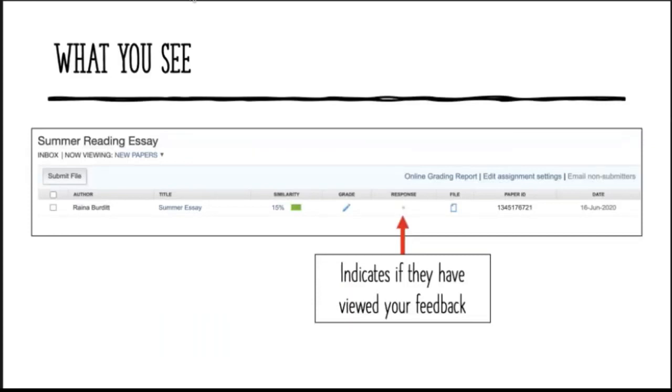And one thing I want to point out to you, once you have students in there, there's this little response. So this is showing the assignment. Here's my little pencil to grade. This will show me if they viewed your feedback or not, which is kind of cool. This turns into a little person icon, so you'll know if they ever even looked at it. I taught English for years using Turnitin. That was a very illuminating tool, and that was great feedback to give parents when they asked me about how they were doing or why they weren't doing well. I'll say, well, they're not looking at any of the feedback I give them. That's probably why they're not improving.